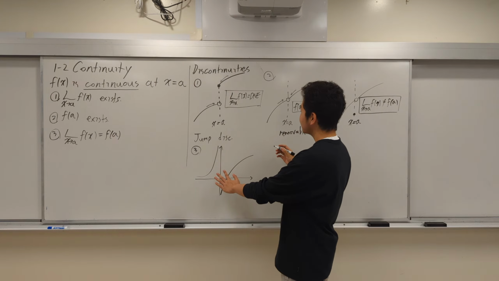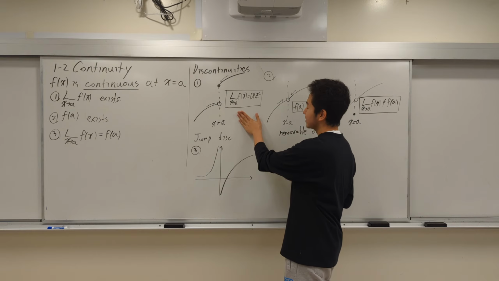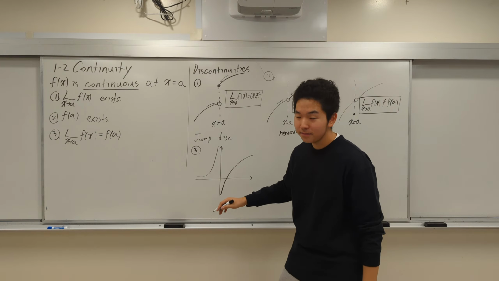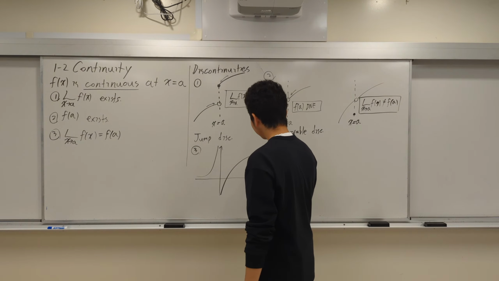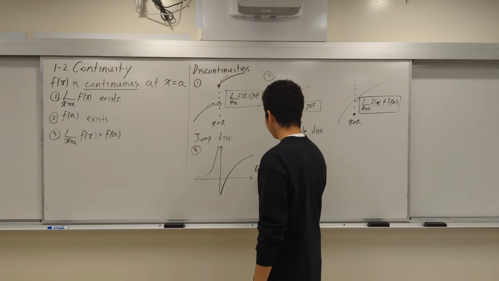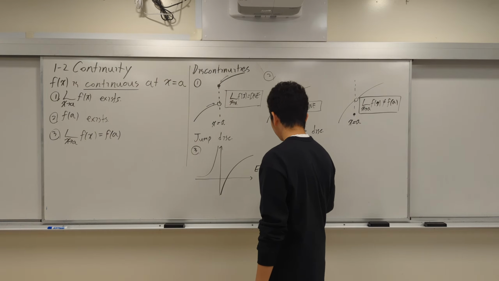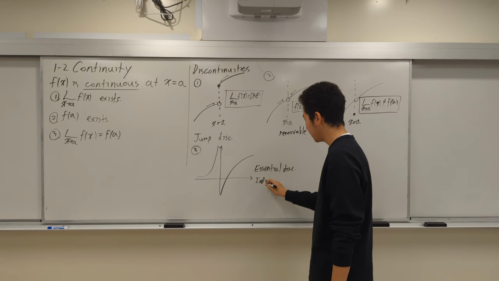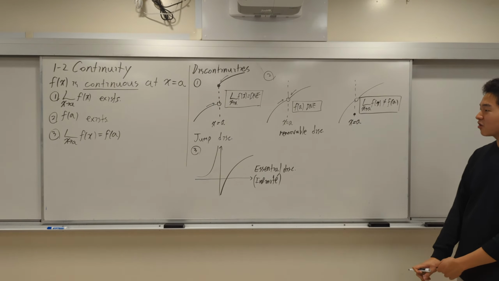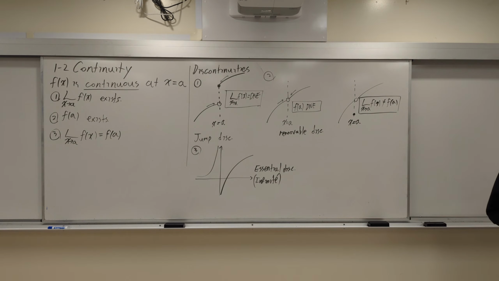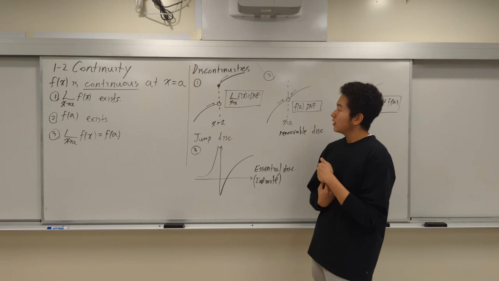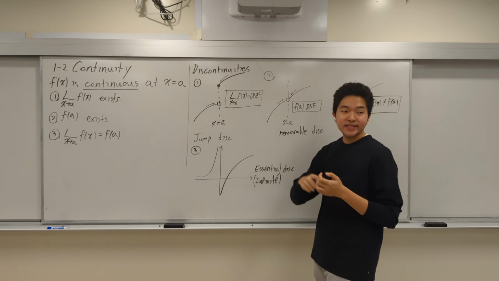But remember, what's different between this jump discontinuity and this one is that this one goes to infinity and has an asymptote, right? So we can say that this is called an essential discontinuity, or sometimes an infinite discontinuity, okay? So I think these are the three main types to remember and three main things to look out for when you're considering the potential points of discontinuity, okay?